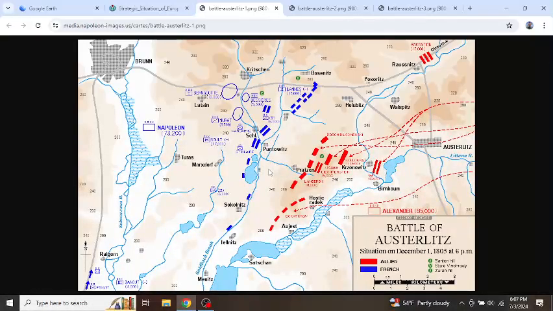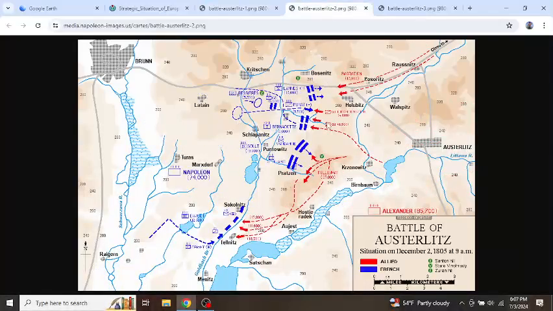And once they had finally taken the Pretzen Heights, they could turn and fall on the rear here and push them against Solkonitz and Telnitz and against the Letaba River. And now it's kind of confusing at this time, because these used to be a bunch of ponds back in the Napoleonic era, because, famously, as the Allied troops were retreating across the frozen ponds, there's the myth or the story that the French were firing artillery onto the ponds to break the ice so that the Allied soldiers would drown and freeze, which it doesn't appear that that's actually true.